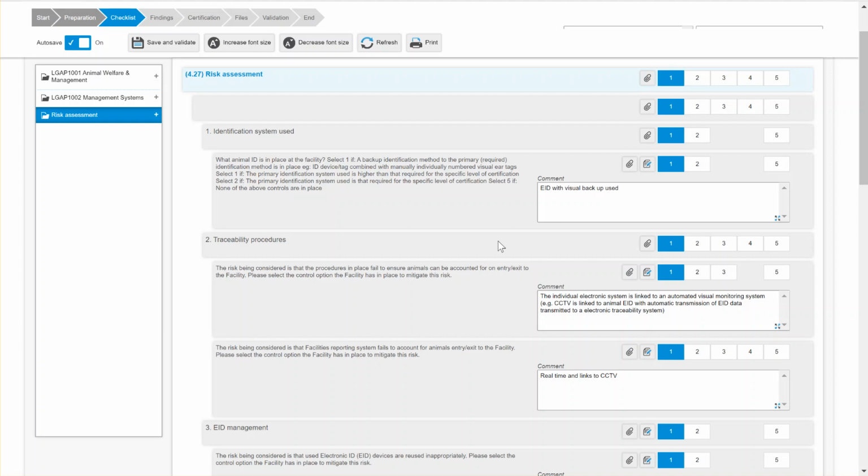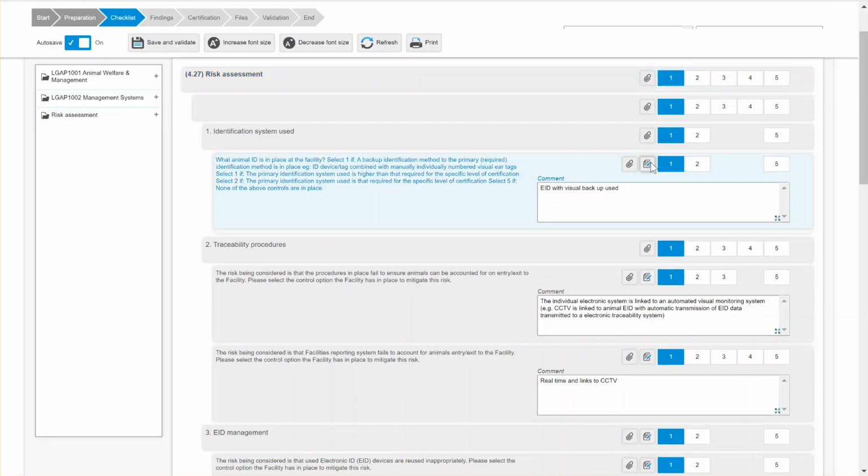So for example, under number 1 here, we have identification system used. So the question is asking what animal identification is in place at the facility. And it's giving you a list of options. So as part of this audit, the auditor has identified that they have electronic IDs with visual backups, so he's able to select one in this instance.